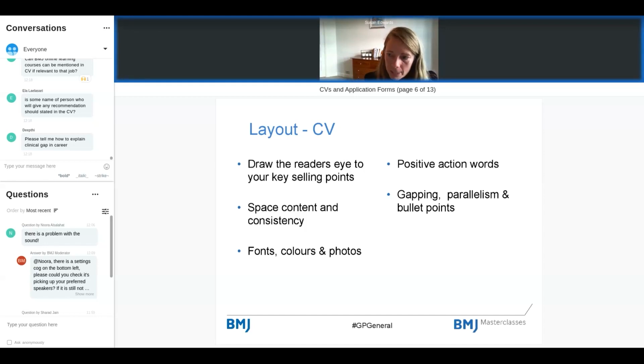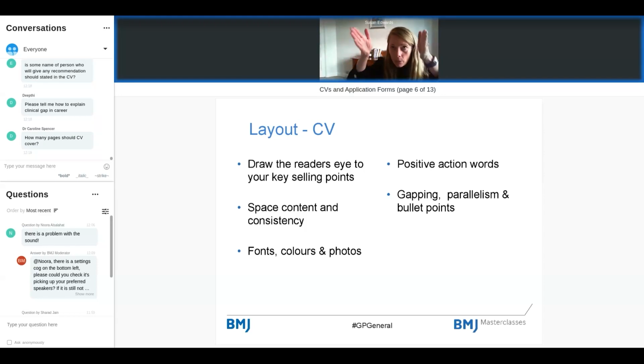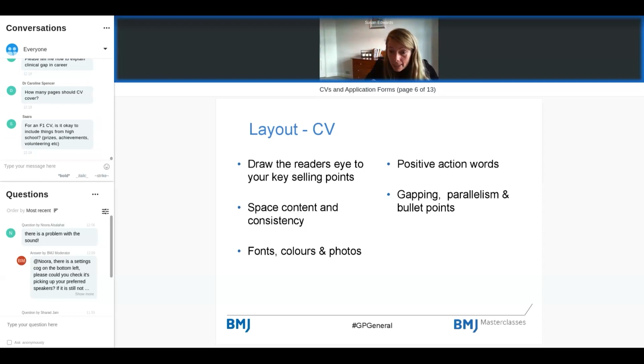So the psychology of the CV: if you imagine your screen at the moment as you're reading, if you can see my mouse, as you read across the CV, your eye is drawn from left to right and it navigates down. And so the key thing that you want to be able to do is to draw the reader in to the selling points that you've got. You do want to have space. I've seen some CVs recently where there's loads of white space on one side and actually everything's squished in and you can't read it properly, which is really important to get right.